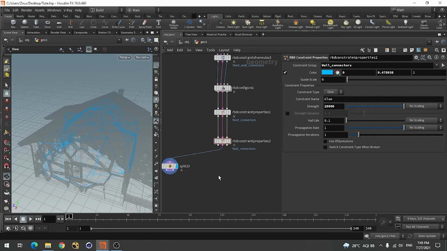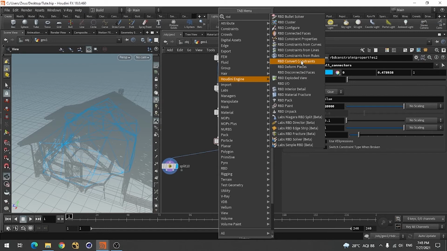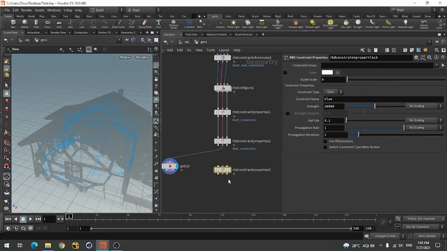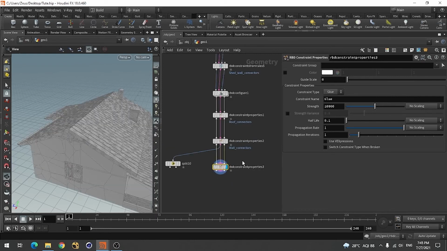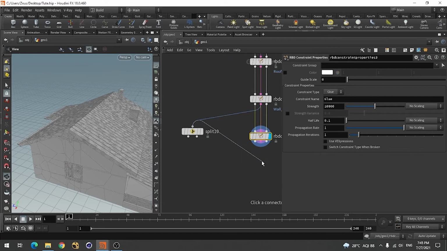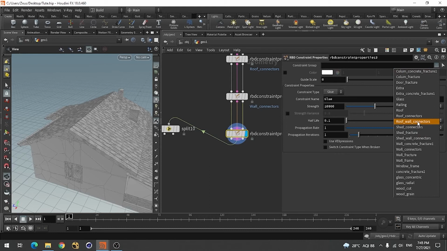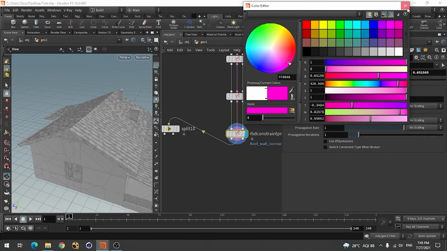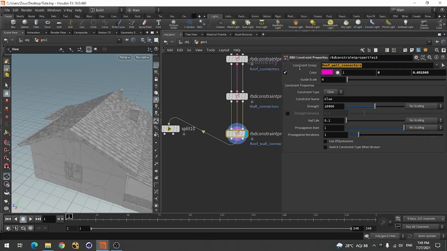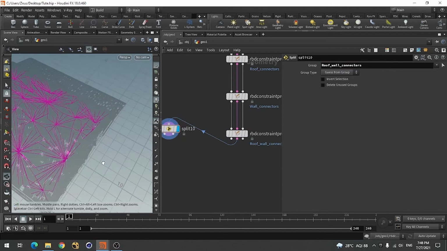You can go here again. Then constraints. And just connect this here, and we want this for roof to wall. See, and same, just select this here. Okay, this one.